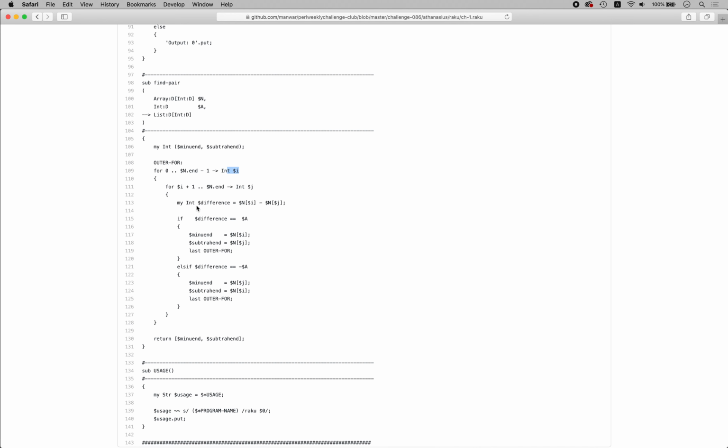And on each, again, we build the kind of table of differences, and if this difference is either A or minus A, we fill those 2 variables that we're going to return as a list with the values based on the counters in these loops.